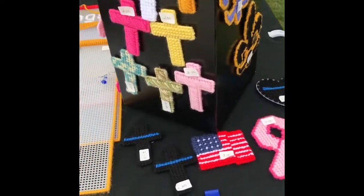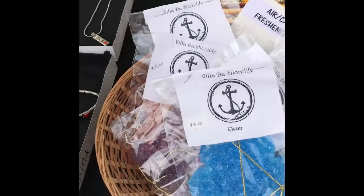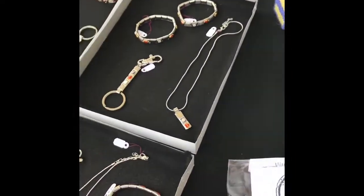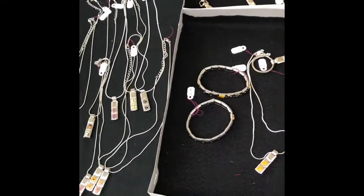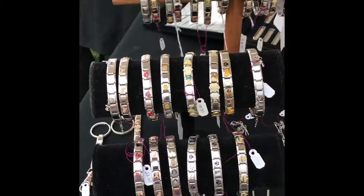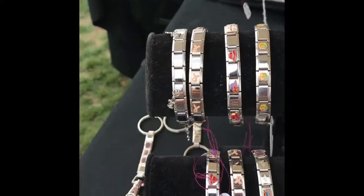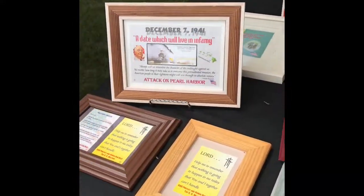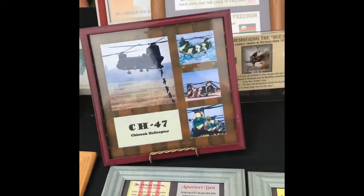Betty and Steve have Italian charm jewelry, which they assemble into bracelets, necklaces, and keychains. They also have a large variety of charms to include pink ribbons, yellow ribbons, patriotic, different types of animals, hearts, colleges such as LSU, MSU, and Bama, Mississippi souvenirs, and others. Their jewelry can be customized with charms of your choosing. They have military memorabilia, cards and posters, framed and unframed. They were designed and created by Betty and Steve.